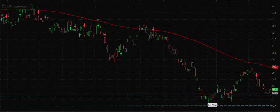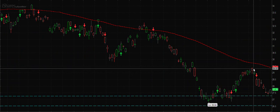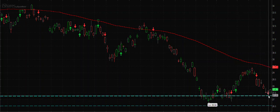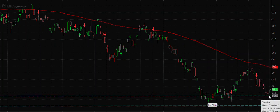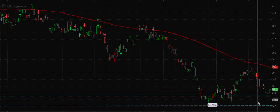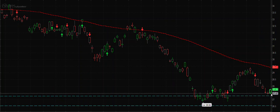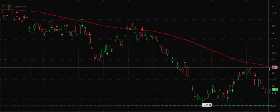We have another open position in the EVZ index, which is the Brazilian index. We already booked profits in our options trade and we have our cash trade open. It made a mean reversion move towards the strong support zone of 2,720 to 2,650. Within this zone there is some buying happening, and as long as it's trading here we will look for opportunities to add as per our ETF system. We are currently positioned and will possibly create an options trade here.